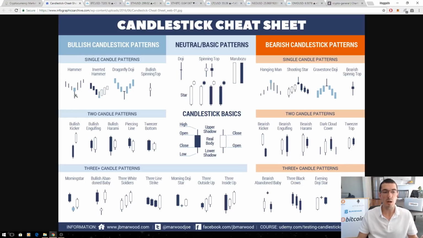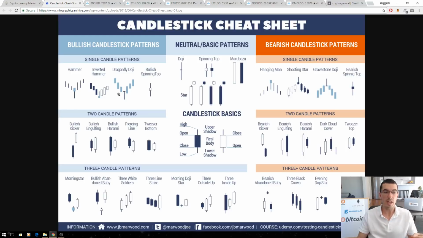It means that all these buyers are stepping in. So we might open here, we trade lower, but then this wick represents all the buyers that stepped in during the day to push price higher and close up here, or close where we opened. So again, fancy names, but as long as you can look at the candle and understand how it's formed, these wicks above or below can give us these messages that, hey, this might be a bottom, or conversely, this might be a top.